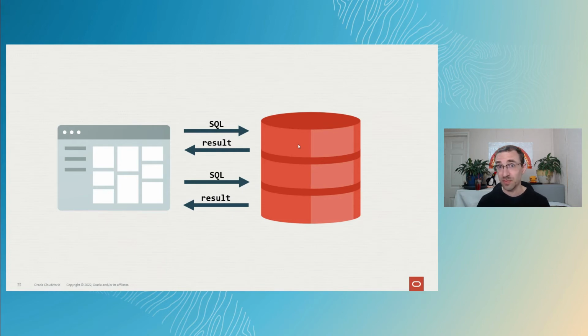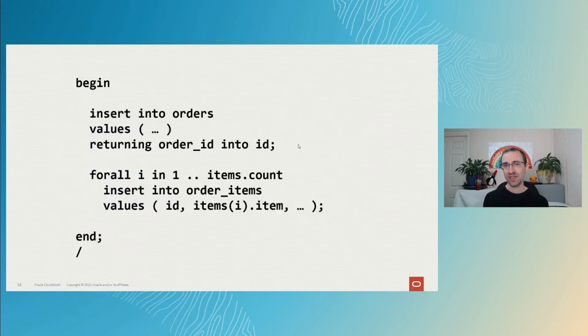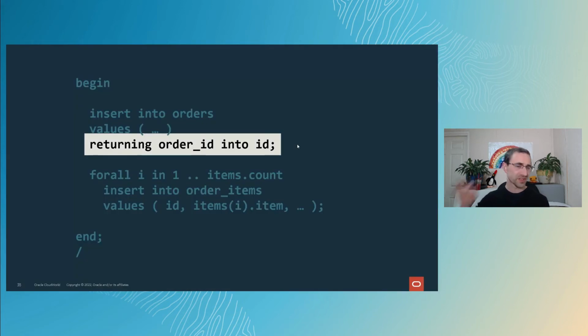Well, we can go back to using PL/SQL again. Here, we put everything in a PL/SQL block or a stored procedure, and in one call to the database, we process all the data. So here we're inserting into the order header and then adding the order items. A couple of little interesting details I wanted to call out here. First up, this returning clause. It's a good chance you've got some form of auto-generated primary key values for your tables. When we're doing that, we can use the returning clause to fetch those, so we don't need to re-query the table or pre-generate them ahead of time. We can just get that generated primary key value from the insert that just executed. We can then use that to insert into the order details, the corresponding master detail relationship.